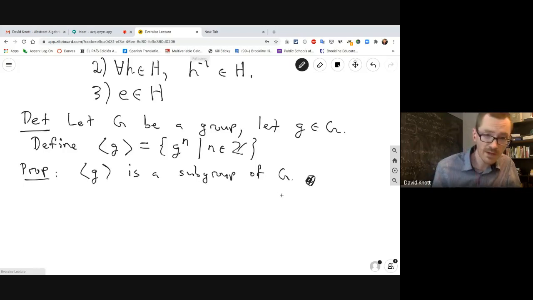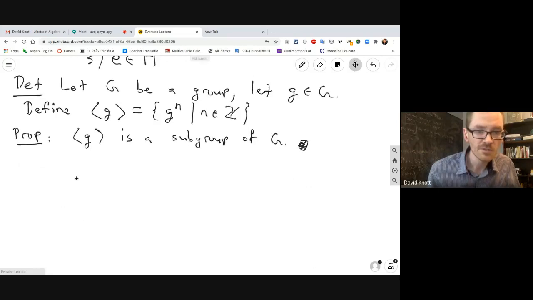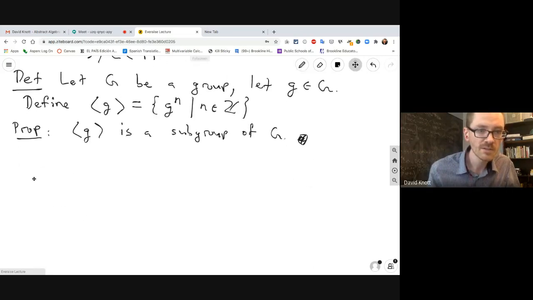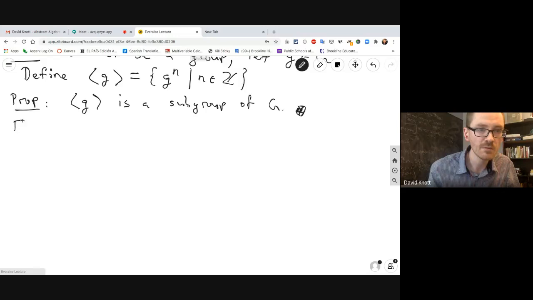So this mechanism here, this is the subgroup generated by little g. This gives you a really great way of generating subgroups, right? Once you've got a group, you can generate many subgroups very quickly by just looking at this. And that's exactly what we're going to do in one of the unit groups. And we're going to find something very interesting. So let's consider the following example.